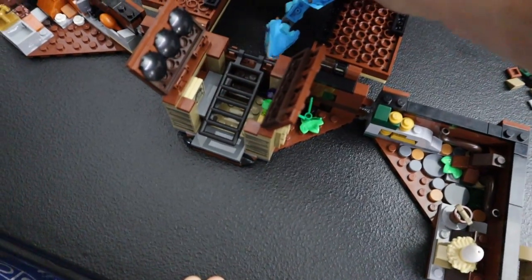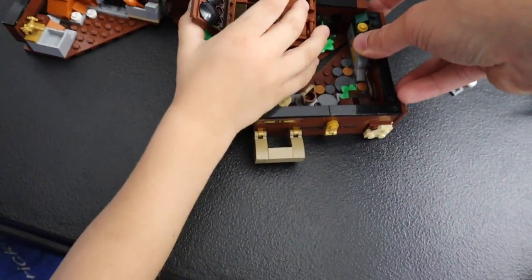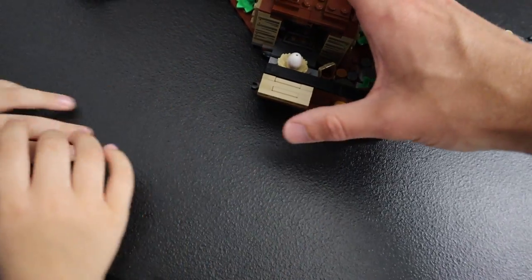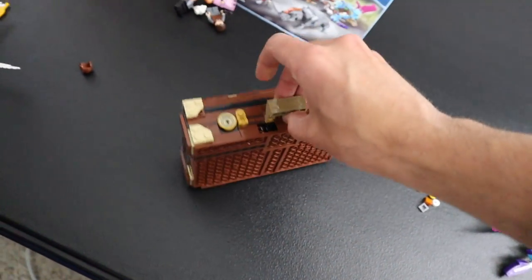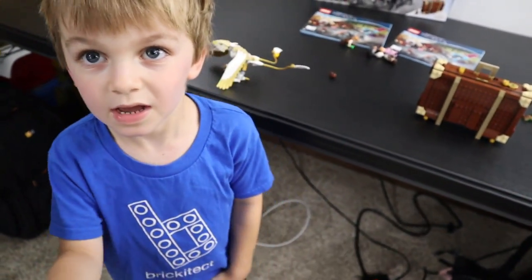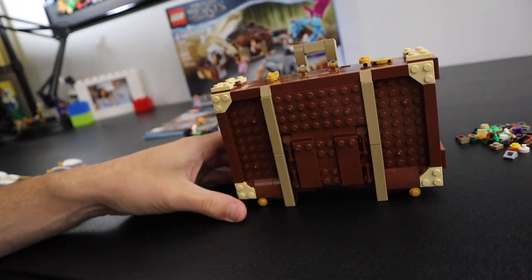I'm going to show you something here — I don't think you saw this. You've got to move this back. I'll let you figure it out. That closes like that. One-handed detective is trying his best here — close it down. And then you close it and you can carry it away like a little suitcase. Do you like that part? Yeah. This is a set I should take with me on vacation — I always joke about taking sets on vacation. It'd be so funny if you showed up at a hotel and asked them to put your suitcase on the cart.